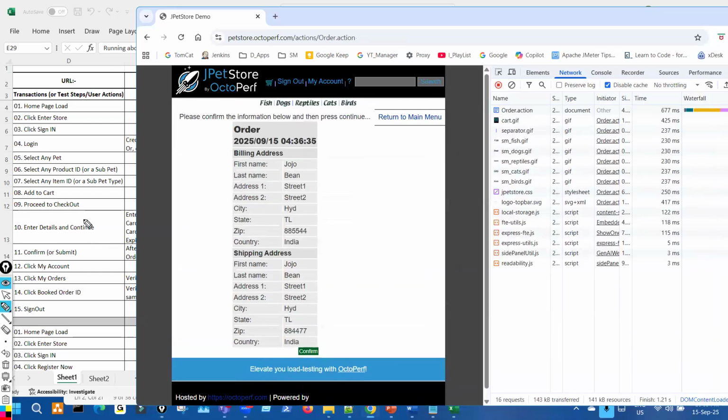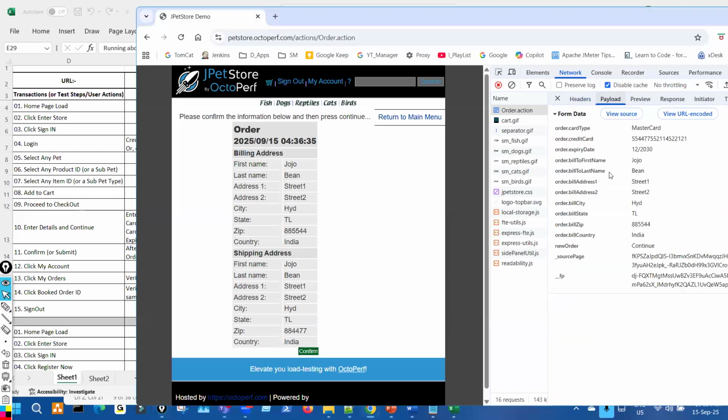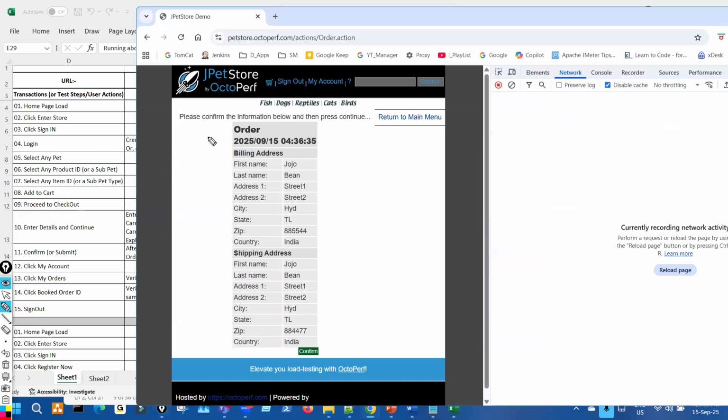So that was entering the details and click on continue, and that was the request. If you see on this request, it will be a post request. And why post request? I have explained, right? That every request or every transaction in which you are sending some data, the inputs, that will always be going as post. And what data we send, you can always check in payload. So if you go to payload, you see Mastercard, the metadata, everything, right, is captured here.